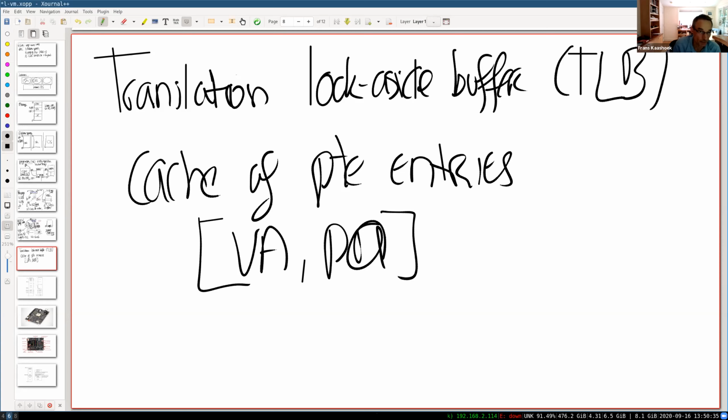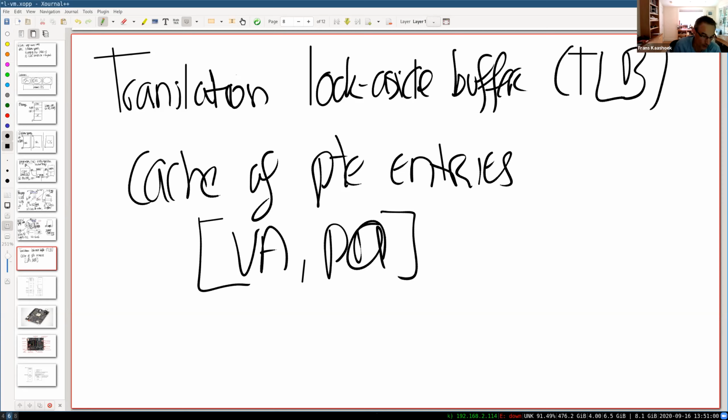Okay, so let me take a step back here. There's many ways of implementing the TLB. The most important thing that you need to know is that there is a TLB. The exact details of how the TLB is implemented is not a topic that we're going to talk about in a great amount of detail. In fact, not at all. This is really something that sits inside of the processor and is mostly hidden from the operating system.